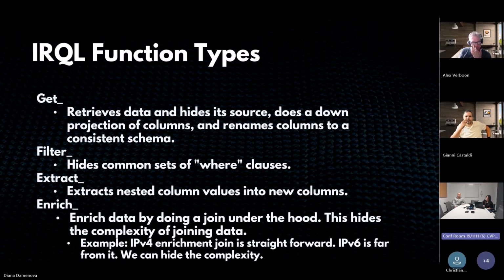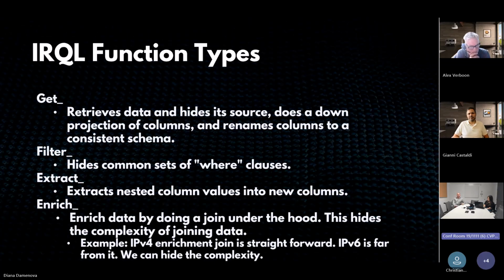The filter functions are building on top of those and down filtering the data that you have. In many cases, you have a repeatable logic, a set of either where clauses or something else that you need to do again and again. I have this information. This information includes information about emails, but they're not directly in specific columns. I need to build them either from a JSON or whatever, but I need to down filter the set of the information that I have with the right where clauses to get information. So this is where the filter functions are coming in and down filtering the data to what we actually need.